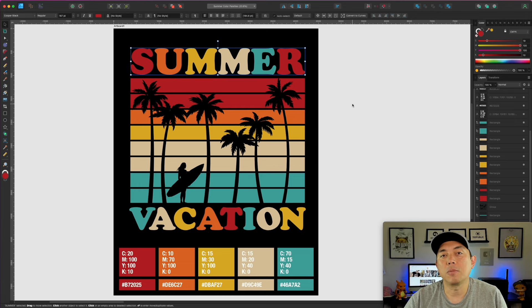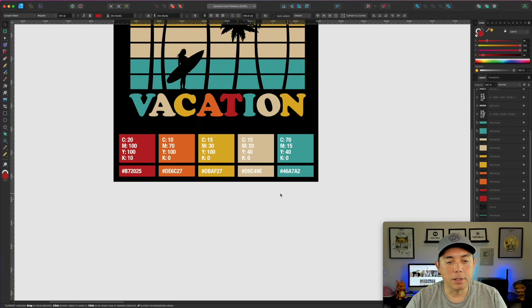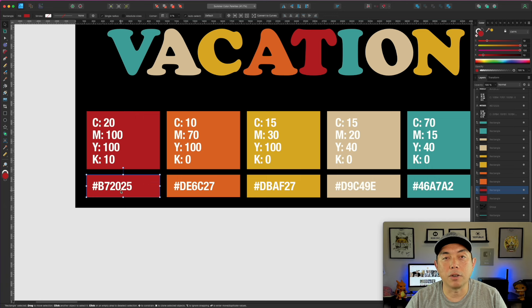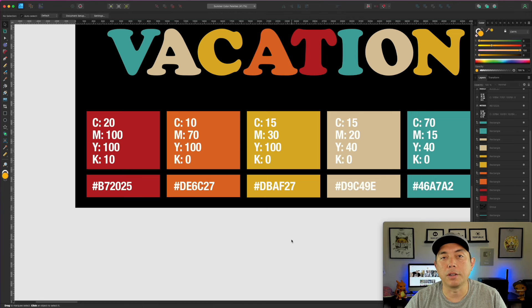This is the first color palette. A lot of times you'll see this going from red to orange with a lighter color and then a blue on the bottom — very typical for the vintage sunset. Zooming in here, the darker red is not just magenta and yellow; it has a little bit of cyan and a little bit of black: CMYK values 20, 100, 110, 0. Here's the hex code — if you don't have the ability to use CMYK, this is the same color in hex. We want to stay away from colors that are out of the CMYK gamut, and these are clearly inside it.